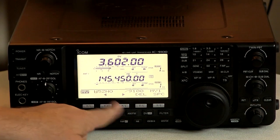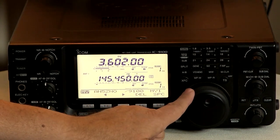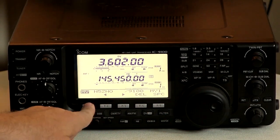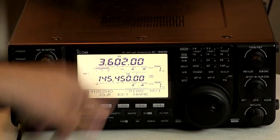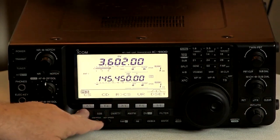And then you can basically use these two buttons to go back and forth. You use the knob to turn to find what character you want, find it and move to the right. When you get finished, hit menu to save it. And I already put 9100 on the end as well because I want to transmit what radio I'm on. So anyway, it's basically that simple. And we'll hit menu till we get back out.